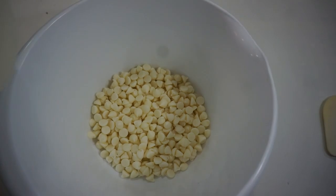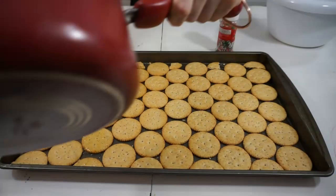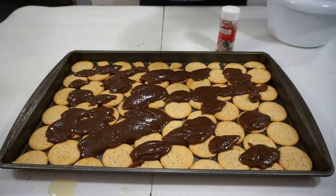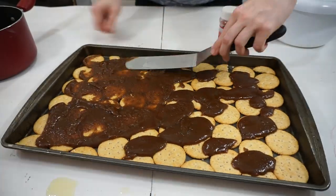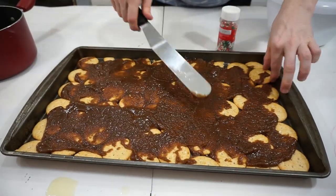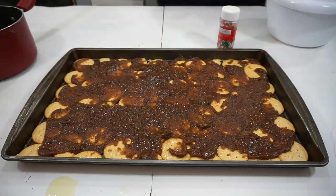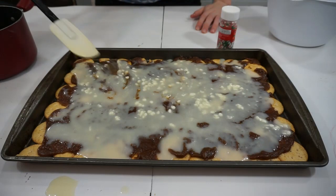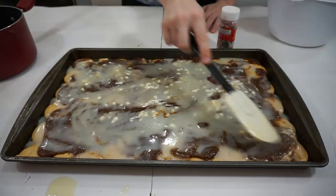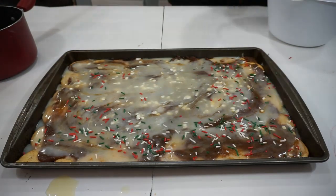Next, line your baking sheet with your crackers salt-side up. Melt your chocolate with a little bit of milk in your microwave — the milk is so the chocolate doesn't stick to the bottom of your bowl. If your toffee didn't come out great, don't worry — trust me, it still tastes good. Spread your butter and brown sugar mixture onto your crackers, pour your chocolate over the top, sprinkle your sprinkles all over, and as fast as you can transfer it to your fridge to set. Then you will cut and serve.